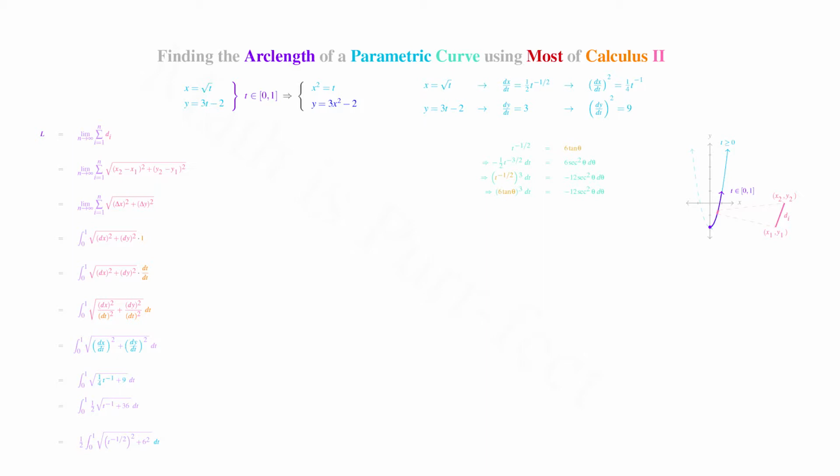Dividing both sides by the cube of 6 tangent theta, and rewriting negative 12 as the product of negative 6 and 2, we have that dt will be equal to negative 6 times 2 secant squared theta divided by 6 times 6 squared tangent squared theta times tangent of theta. That is, I broke up the cubes of both 6 and tangent in order to more easily simplify the quotient.